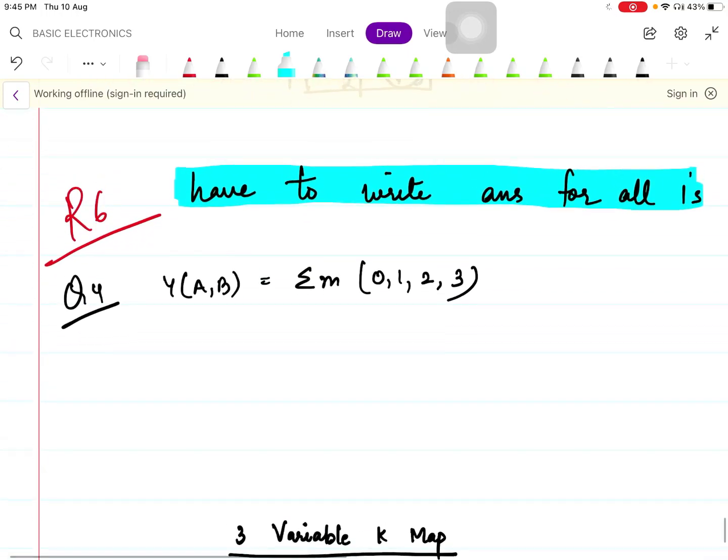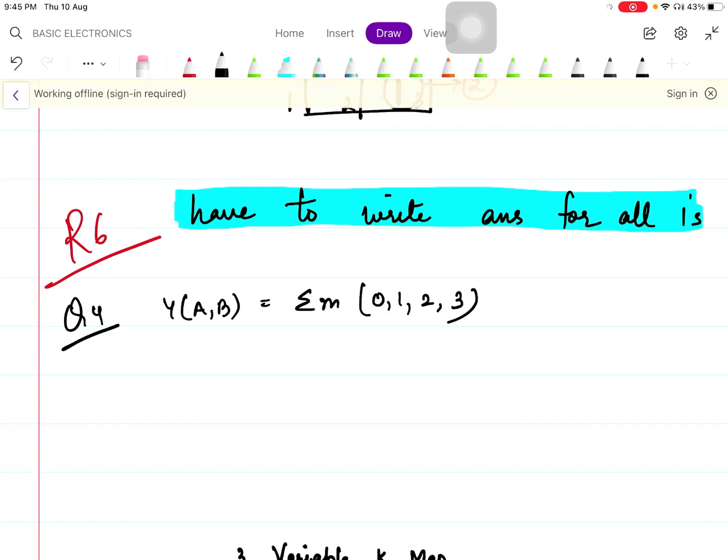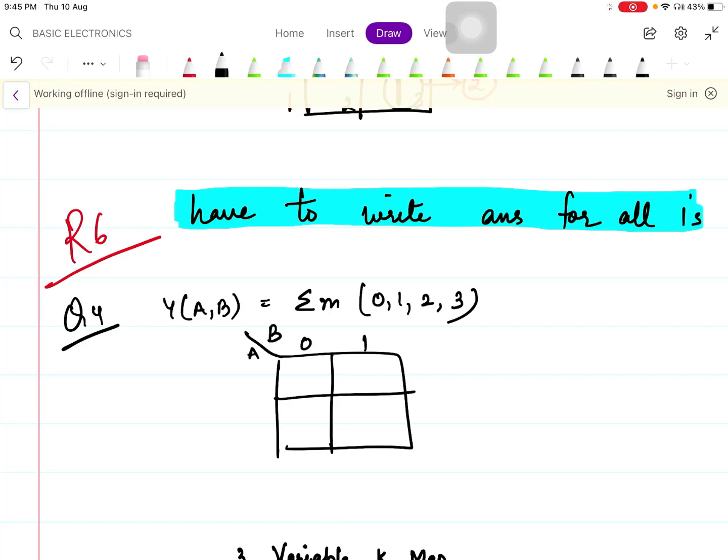Now another question we have, again we have a two variable K-map because y is a function of two variables a and b. We have to mark the variables, allot them the values and number the cells. Now the minterms that are given are 0, 1, 2 and 3. Alright. Now, according to our rule, we will search for the biggest group. That is, in the case of a two variable K-map, a group of 4. Is it possible in this particular question? Yes, let's make it. And this is the biggest group that was possible.